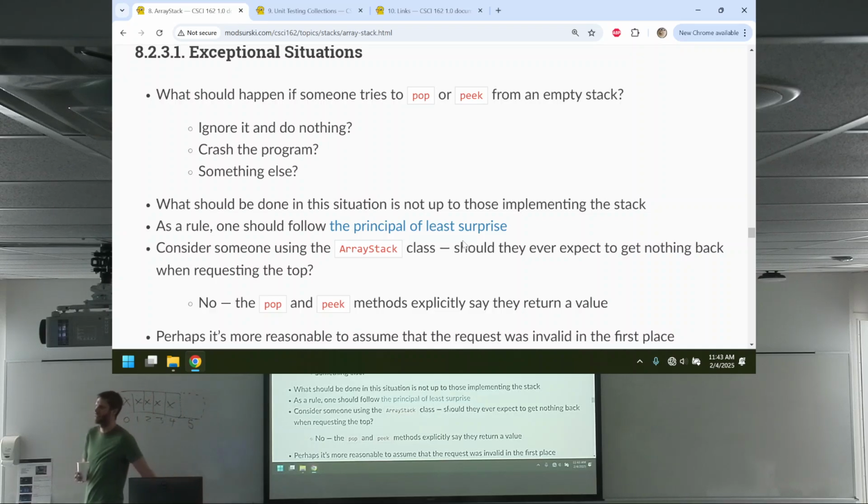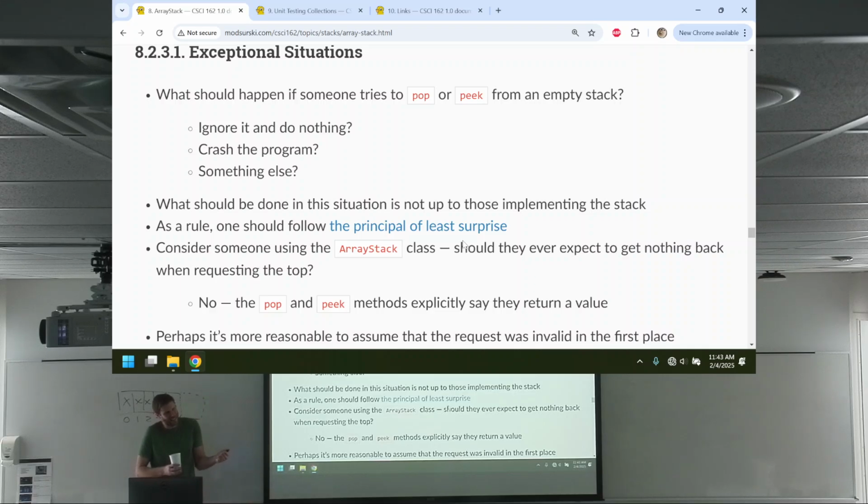Consider someone using ArrayStack. Should they ever expect to get nothing back when requesting the top? No, right? You always get back a reference to something of type T. We could have returned null, but that's kind of weird.